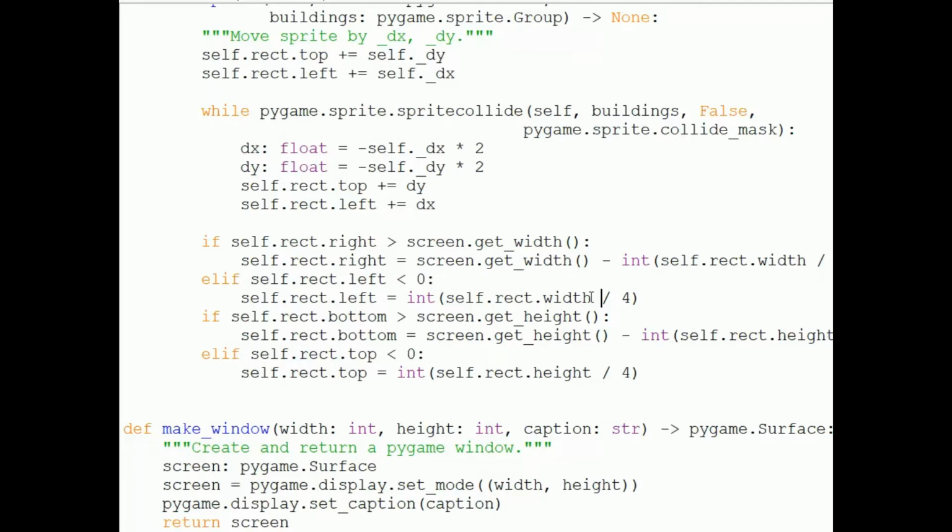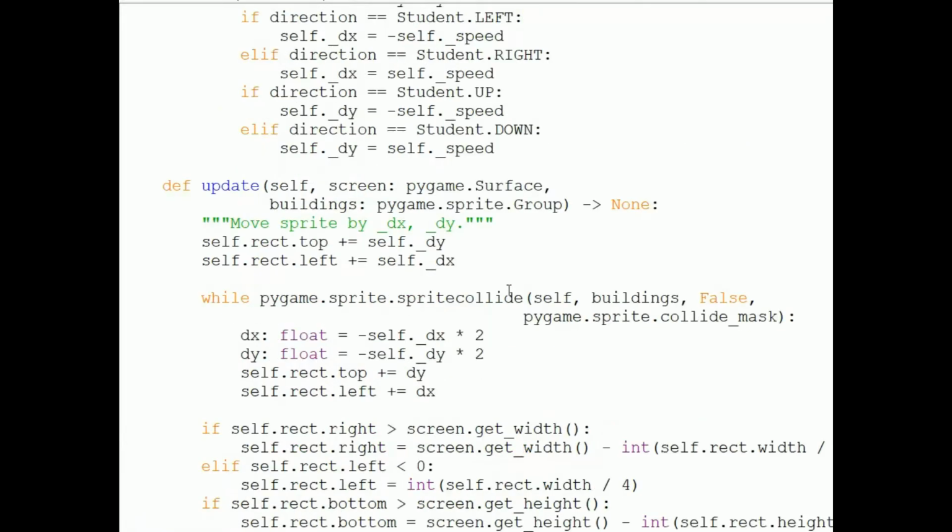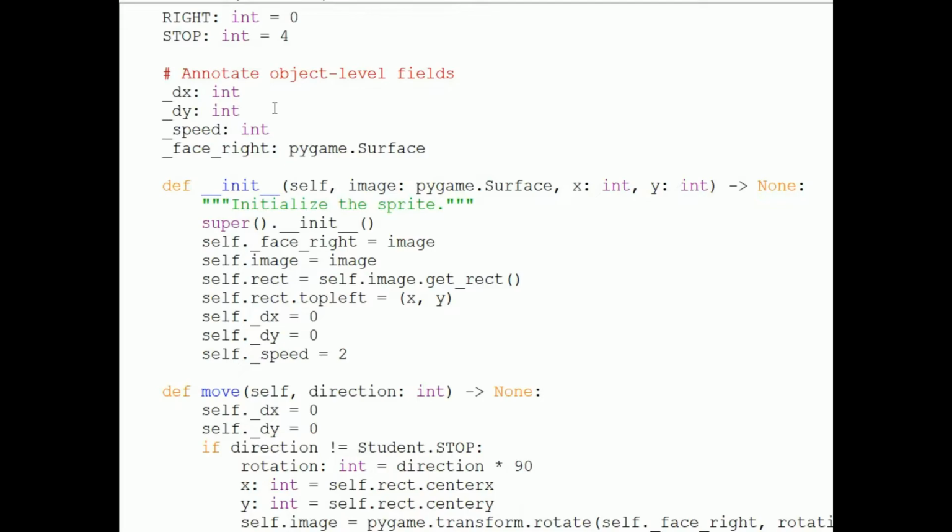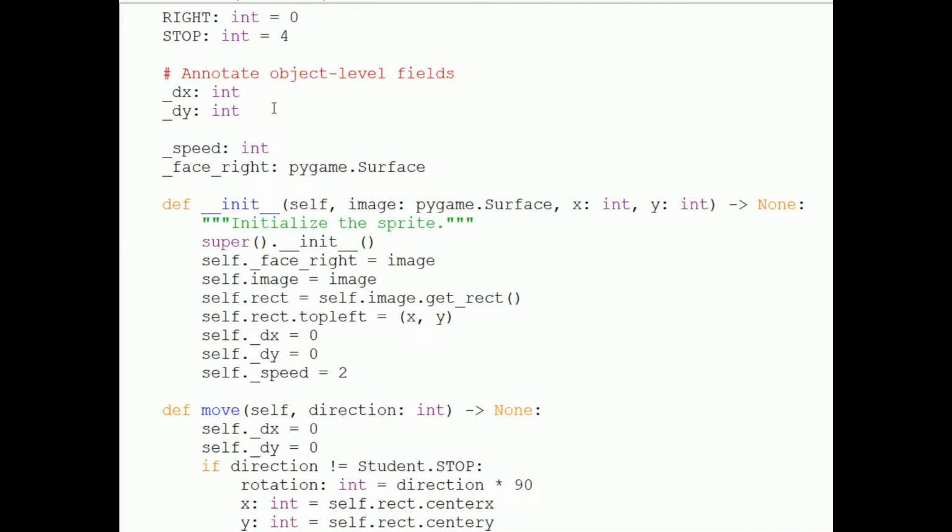To solve this, I'm going to add some fields to the sprite: self.lastDx and self.lastDy.